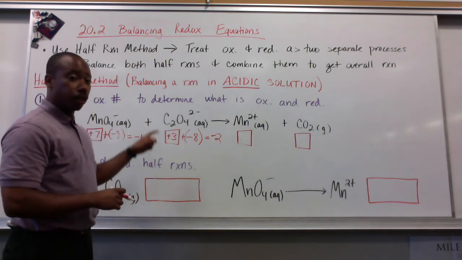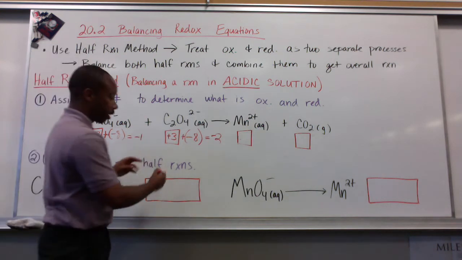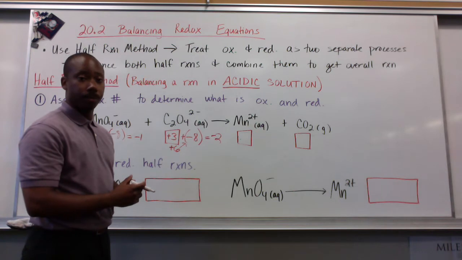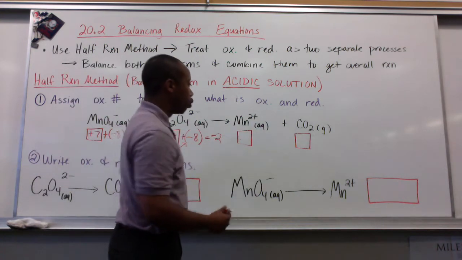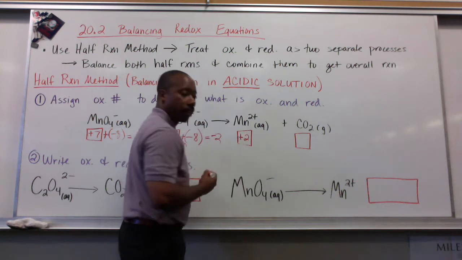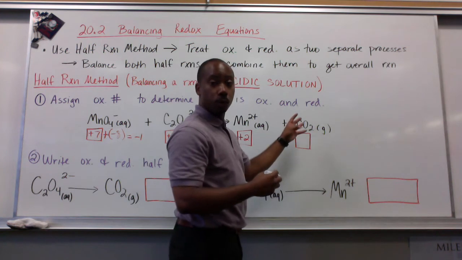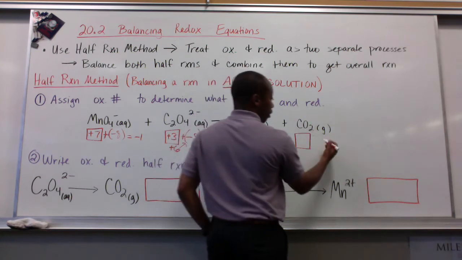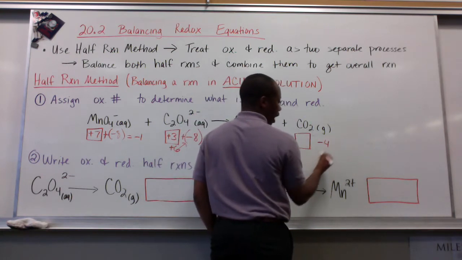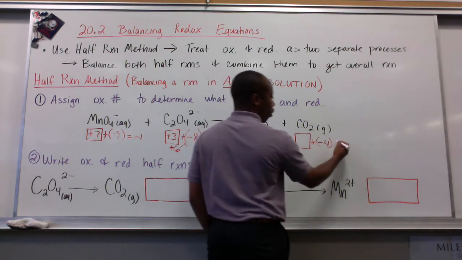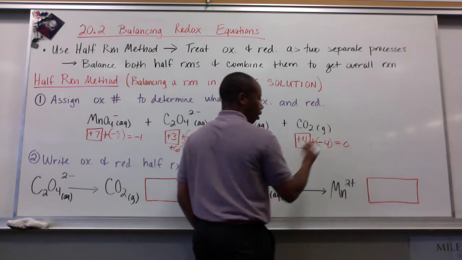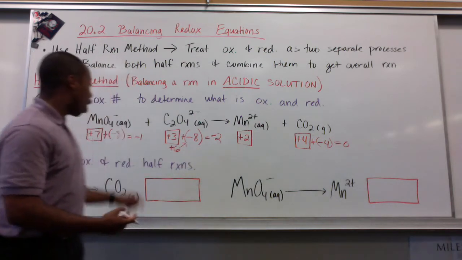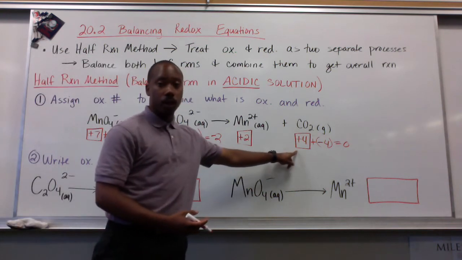But I'm just looking at carbon now. It's really plus 6 to get that math to be right, but I'm only talking about carbon's oxidation state, oxidation number. Now let's look at how things change in our products. Manganese 2+, its charge is its oxidation state, so it's just plus 2. Carbon dioxide, it's an electrically neutral molecule. Oxygen is minus 2, minus 2 times 2 gives you minus 4. So what plus minus 4 gives you 0? It's going to be a positive 4. So let's look at how things change. Manganese goes from plus 7 to plus 2. Carbon goes from plus 3 to plus 4.